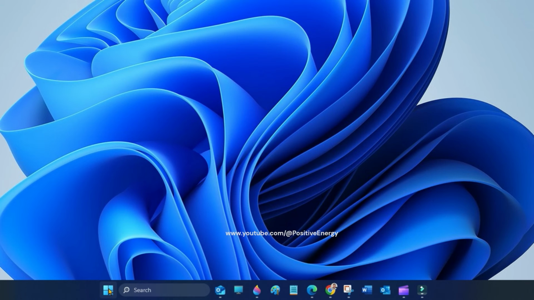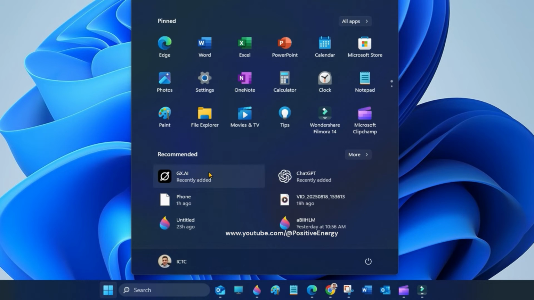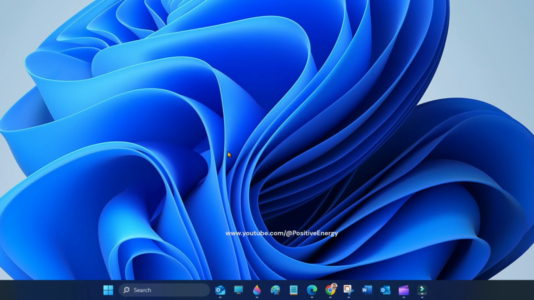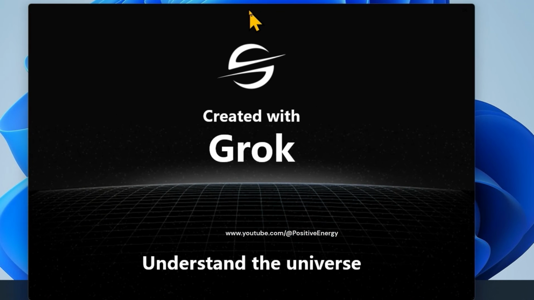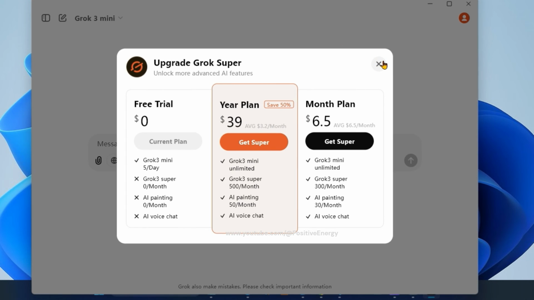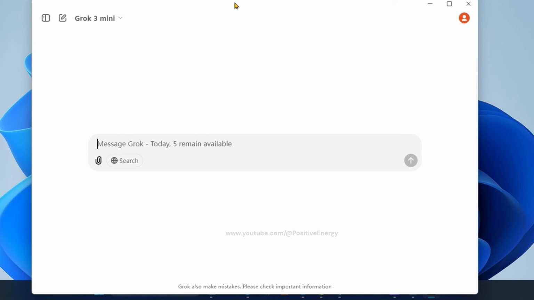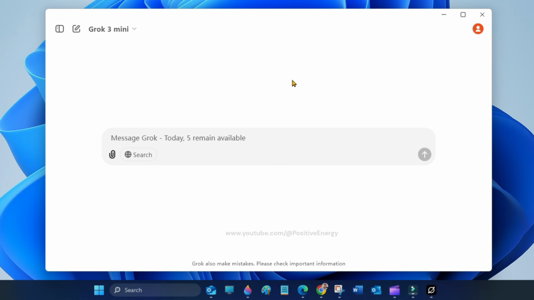You can also open it from start menu. Click on GX.AI to open the Grok app. Grok app has been installed and ready to use.